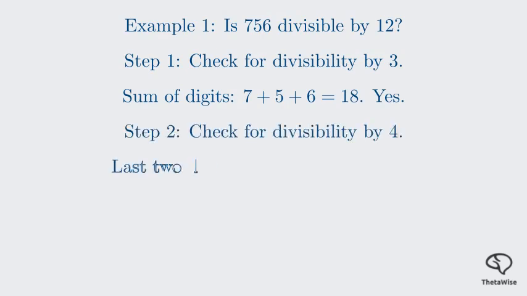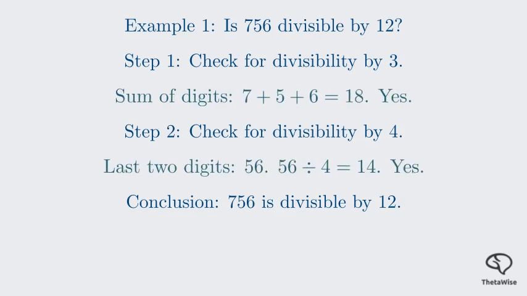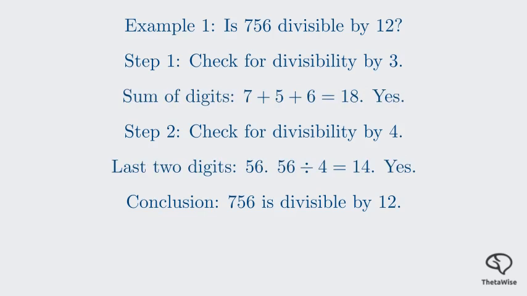Next, let's check for divisibility by 4. We look at the last 2 digits, which form the number 56. Is 56 divisible by 4? Yes, 56 divided by 4 is 14. So 756 is divisible by 4. Since 756 is divisible by both 3 and 4, it is divisible by 12. We have successfully applied the test.